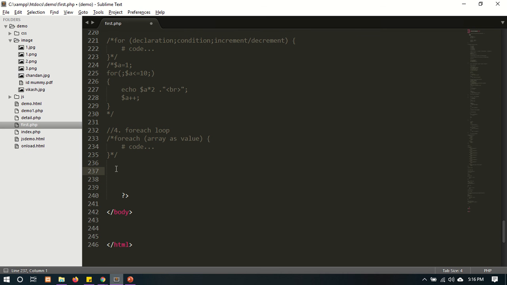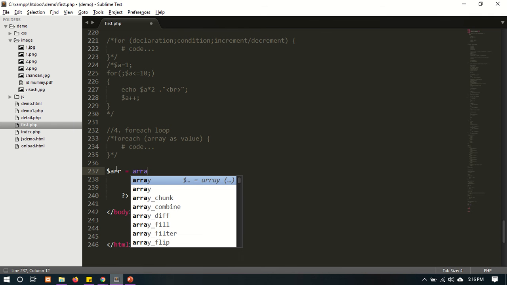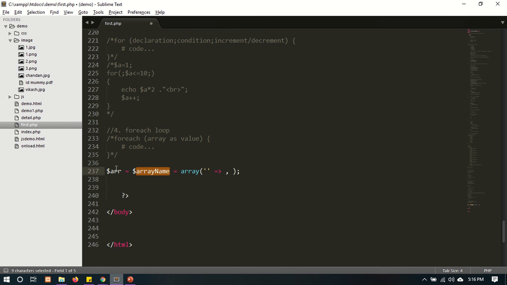I'm declaring one array here, dollar ARR is equal to array. For declaring an array in PHP, we have to write like this.